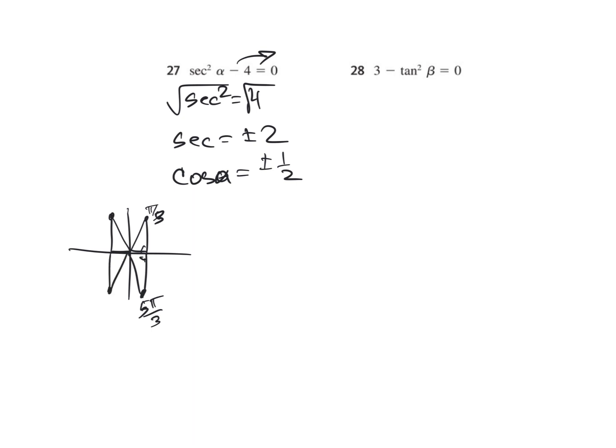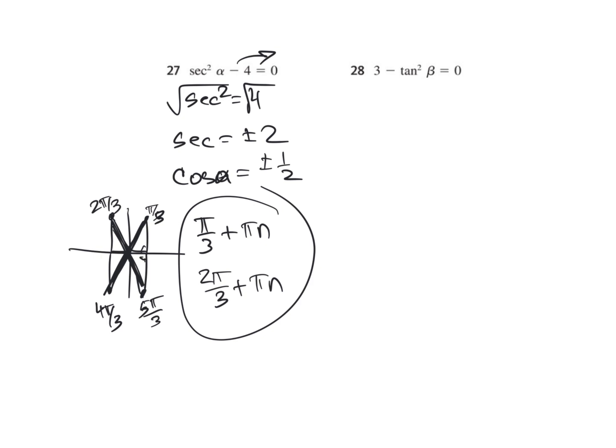So the other pi over 3s, 2 pi over 3 and 4 pi over 3. Now these are not 90 degrees apart, but pi over 3 and 4 pi over 3 are 180 degrees apart, and 2 pi over 3 and 5 pi over 3 are 180 degrees apart. So all you have to do is do the pi over 3 plus, not 2 pi n, just pi n, and then do 2 pi over 3 plus pi n, and that covers all of them.